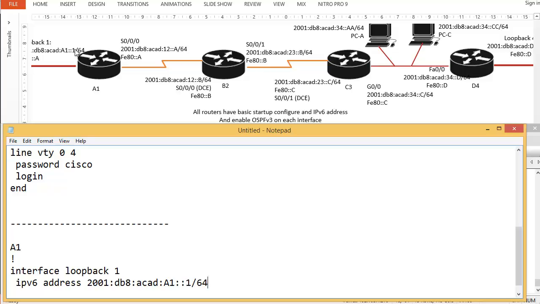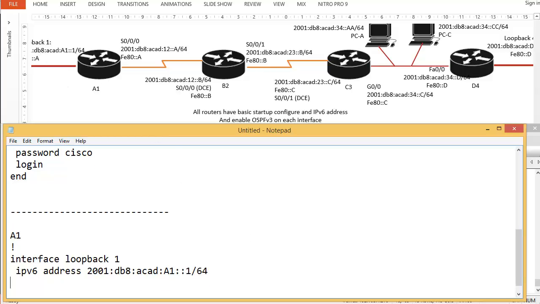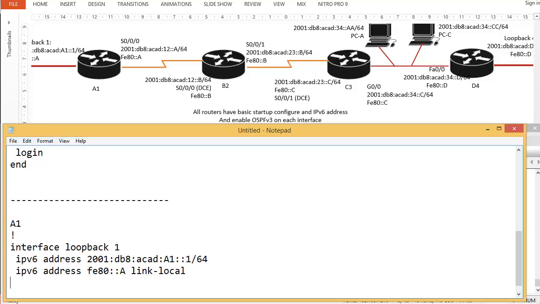You can see it right here. Right, you can't see the 2001, but trust me, it's there. The next one is ipv6 address. So we're going to put the link-local address of 1. Oh, sorry, we put A here, and this is link-local. And here we do no shutdown.